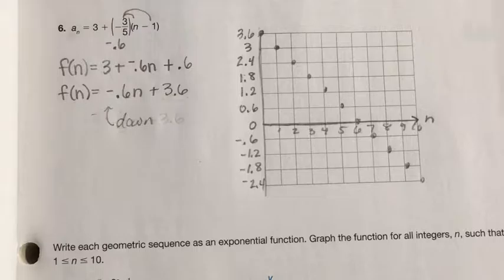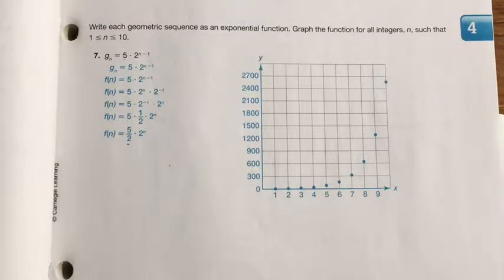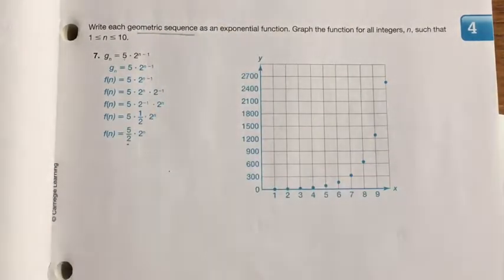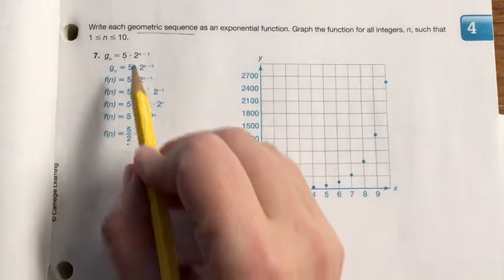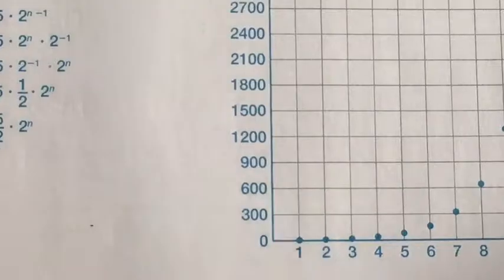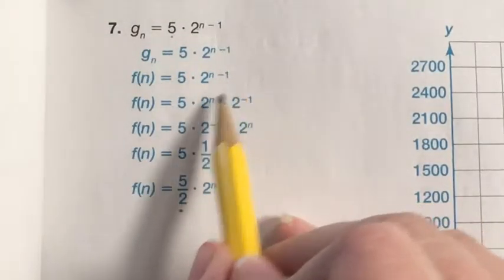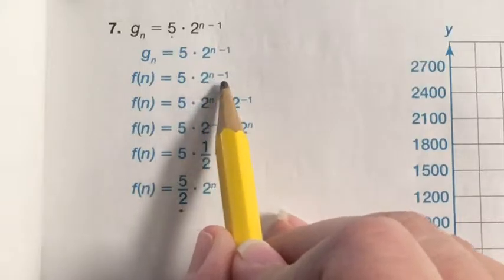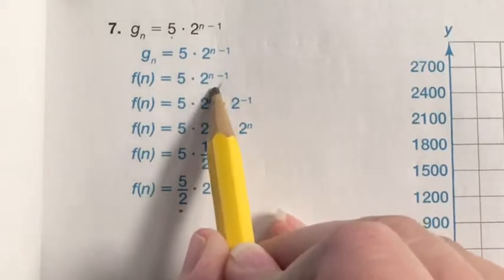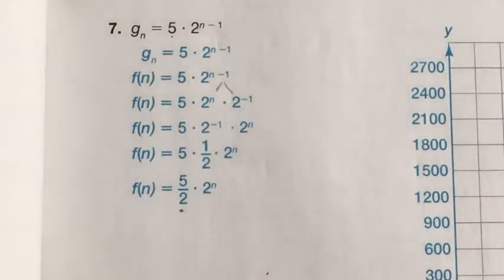Only skip one in the section. Okay, so this next part is the geometric sequences. This is numbers 7 through 12 on 4.5. And I want you to look at what they did. So they put the f of n, and then look at how they did 2 to the n and the negative 1, they like split it. Do you guys see how they just kind of split it? Yeah. It's kind of like distributing it-ish.